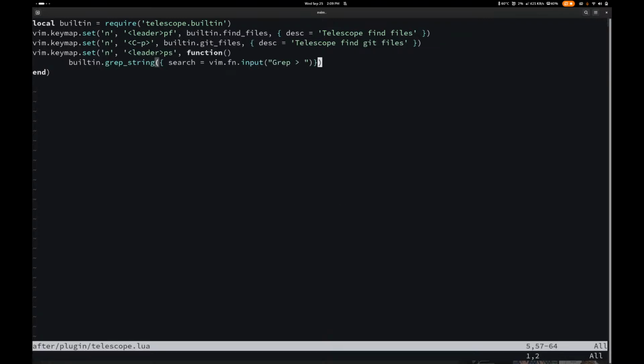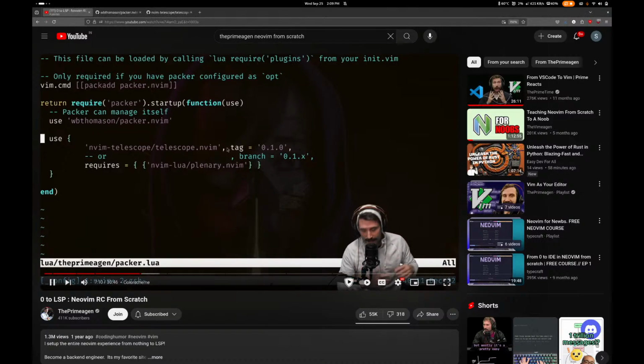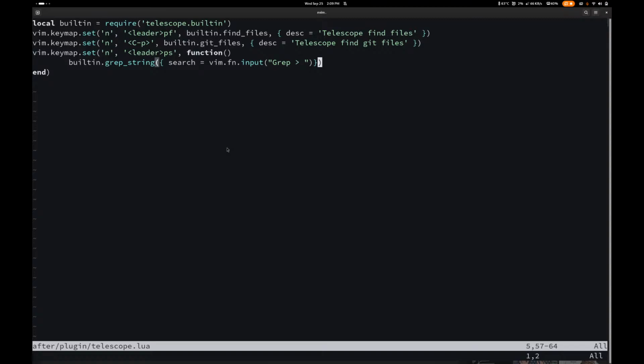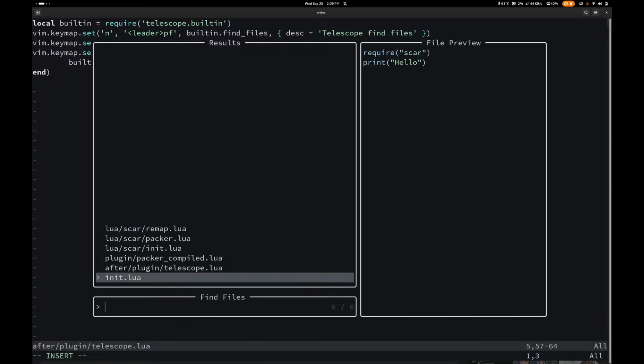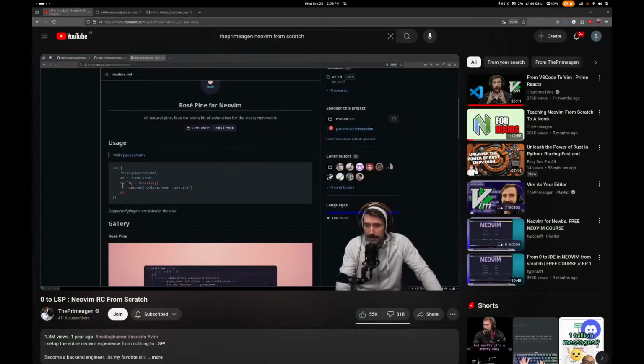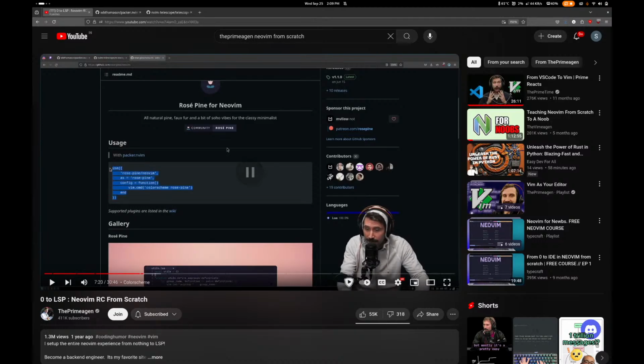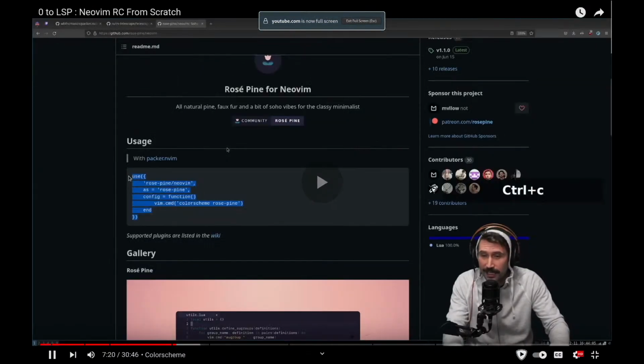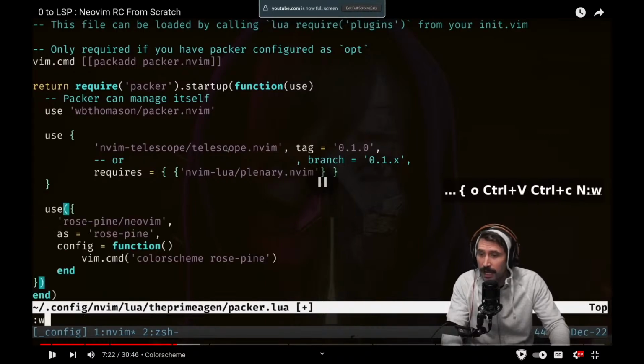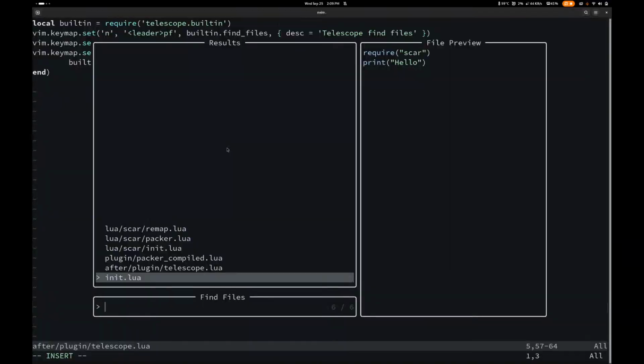But honestly, the cyan's not working for me, okay? I thought cyan was gonna be 2023. It's not going to be. So let's add a color scheme. All right, so I chose Rose Pine for neovim. I'm gonna come down here, copy this line right here for the Packer install.